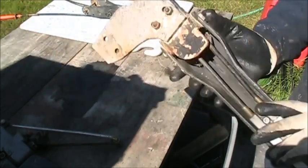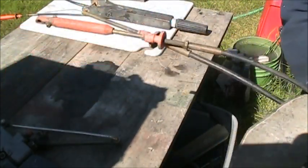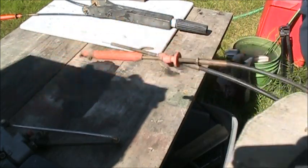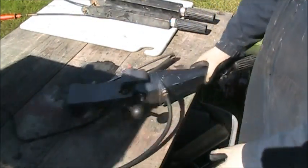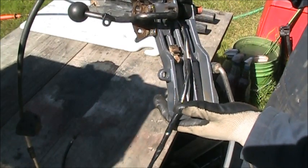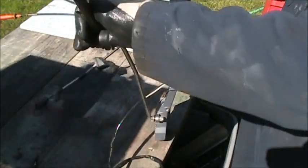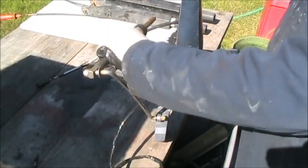So this all painted up, same thing. When I turn it, the cables move depending on which way I turn it. So that's those styles. So I've got a couple of them. This one got a shifter built just about like a Mercury shifter. It's got the man overboard switch here. It's got one of those tensioners that goes into the steering tube.